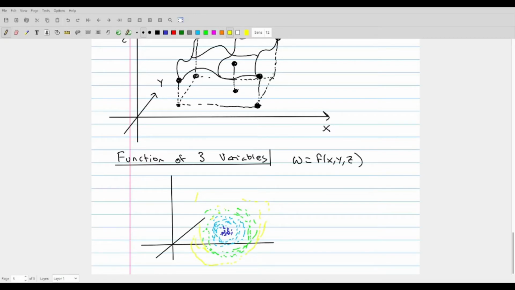And you can use this tool, a density plot, to go through and visualize how a function of 3 variables is behaving. So this specific example that I'm drawing right here is just a picture illustrating this, that this function is, say, changing as you move in any given direction in 3-dimensional space. So let's see what this looks like for our example.